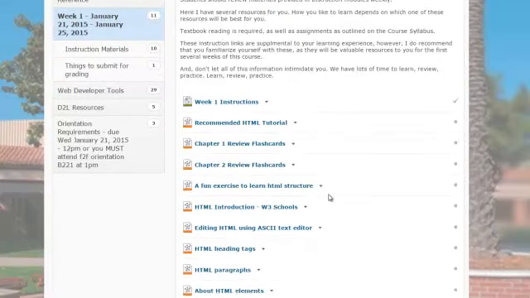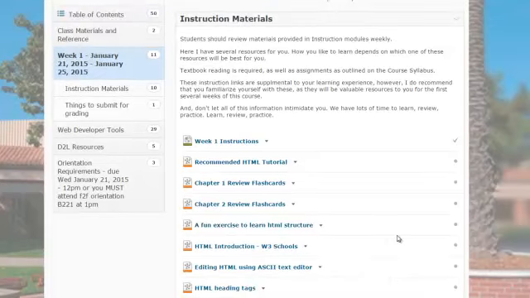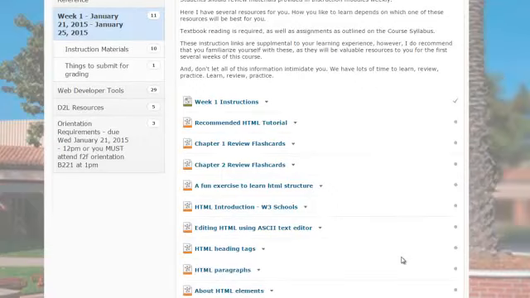So the instruction materials, don't let the number of instruction materials overwhelm you. There is a lot of information in this class, and so we'll introduce a lot of it in the beginning, and then a lot of it will just continue to be redundant, but I'm not going to be able to cover every detail, so I do need you to review these links that I've had, make notes. There's a lot of details and things like that, so you are required to review the instruction materials. And I will periodically check kind of in the background what you've been looking at to assure that you're participating in the instruction materials and reading those.